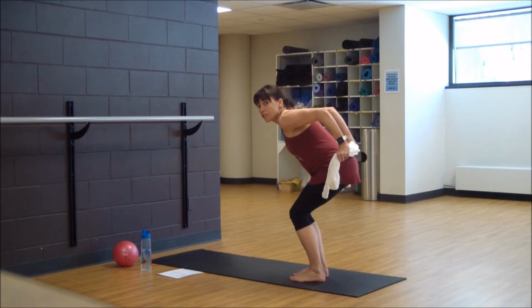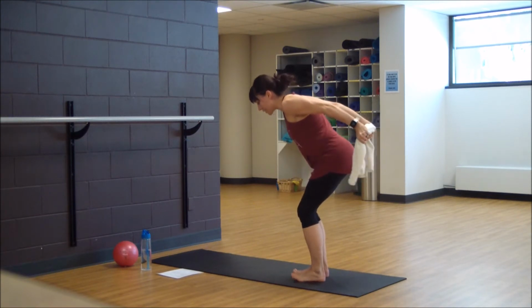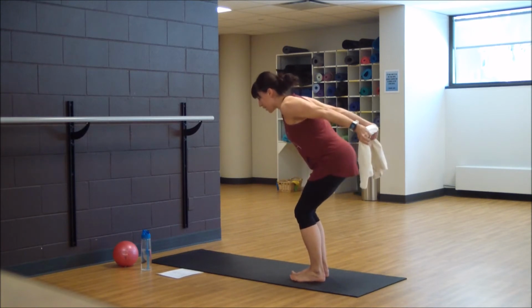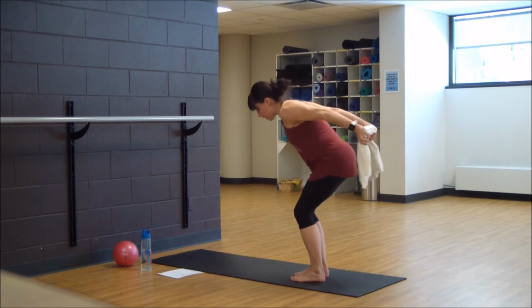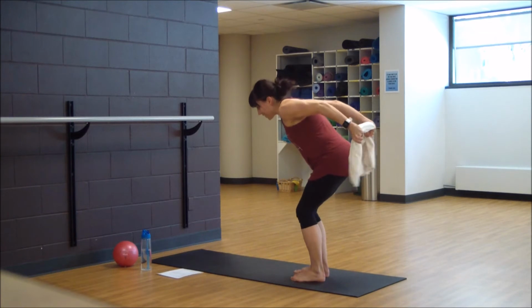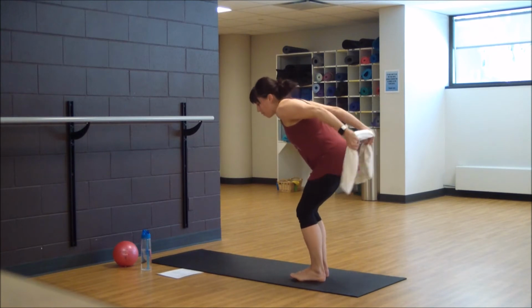Hold. Now we're just going to bend, reach. Bend, reach. So this is your kickback. It's going to look a little bit different, just with the range of motion with the towel. Chin off that chest. Bend, reach. A little bit quicker. Bend, reach. Bend, reach. Bend, reach. Breathe. 8, 7, 6, 5, 4, 3, 2, 1.